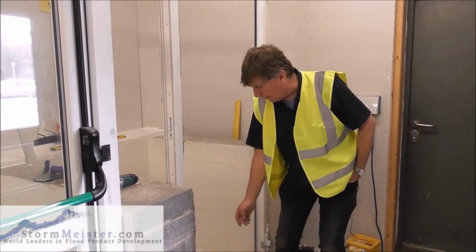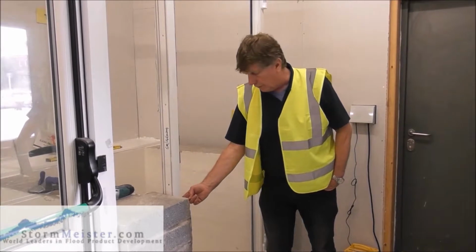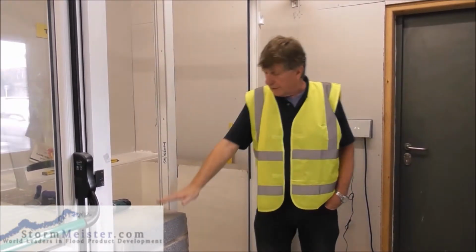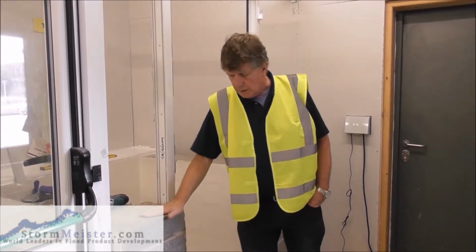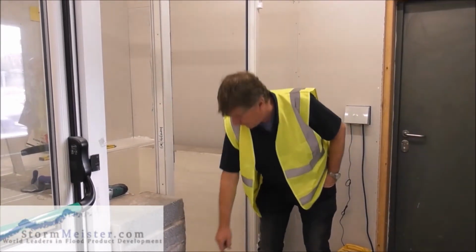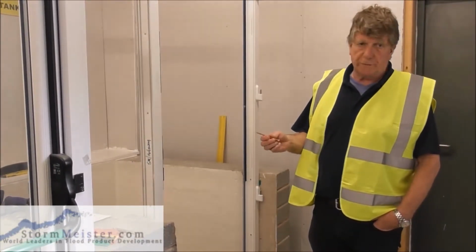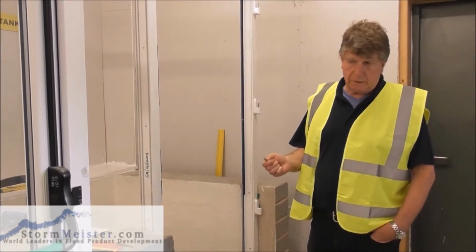So, and normally what you would do then, about every 400mm, about every 18 inches, you put a fixer. But as we're a bit short of wall space here, we haven't got a full height wall, we've only got this little wall. So what we're going to do, 6 inches, 150mm from the bottom, and then two more at whatever spacing. But what we've done, we've drilled holes in a flood door, which isn't necessarily a good thing, but we have to do it.